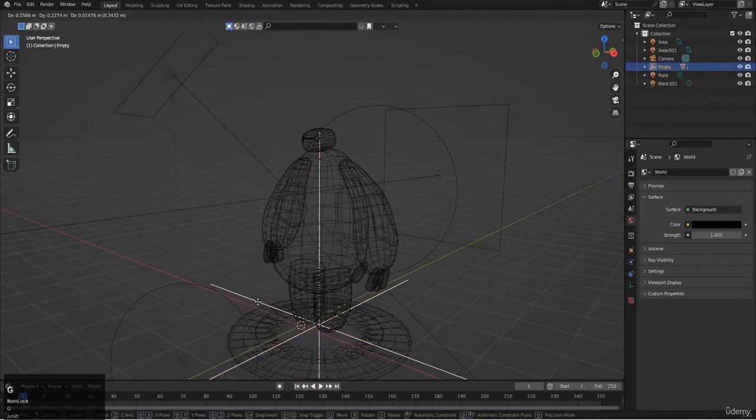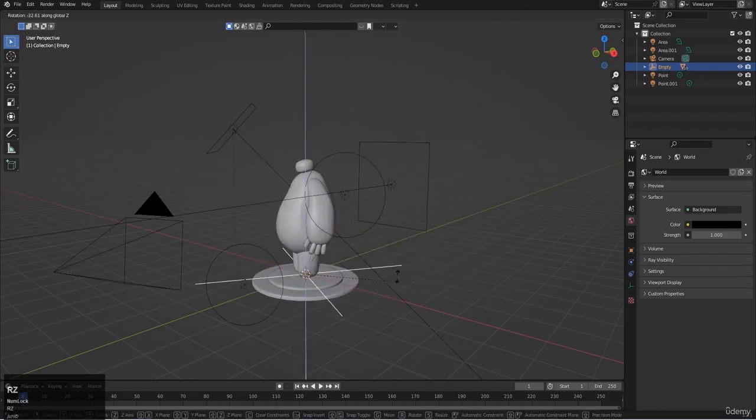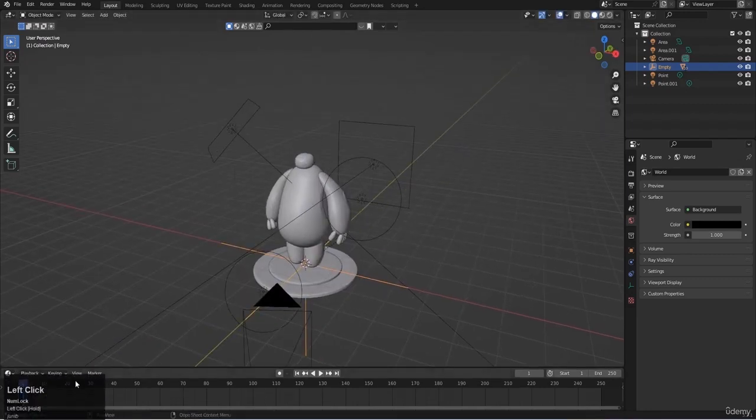So now if we select this one and move it, as you can see, our whole stage and character is moving. And if we rotate that, we can rotate it like this. Okay, so now it depends on us how many seconds of animation we need. For me, it should be 3 seconds, and 1 second is like 30 frames, so it should be 90, but let's make it 100. So the end of the animation will be 100.